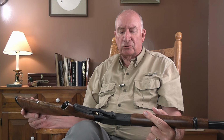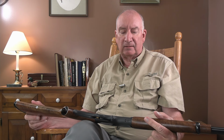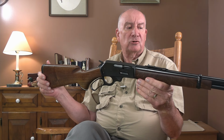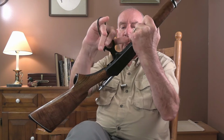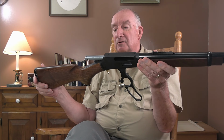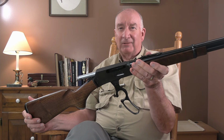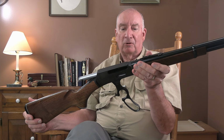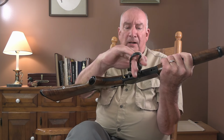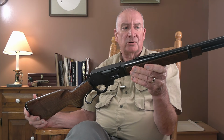But I'm a one-shot guy myself. I load up my rifle with one round in the chamber to shoot the deer, and if I happen to need the other two shots that are in the magazine tube, they're in there. But I have never had occasion to fire more than one shot at a deer, because I take advantage of the one shot that's given me. If you can't get a good shot off with the first shot, the second and third aren't going to be any better once he's moving along at high tail speed. So the advantages of its mechanical action to me were always a moot issue.